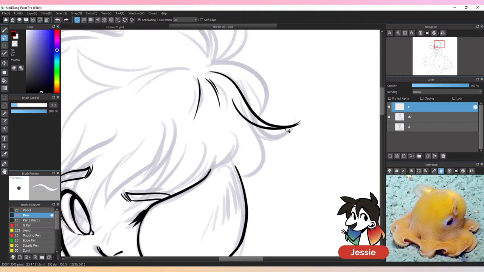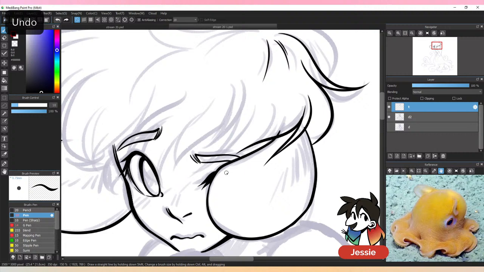Normally, I wouldn't go with these super long, single track strokes, but MediBang always makes me want to. It's so sharp, but I'm scared of doing the faking it kind of lines, which work really nicely in Photoshop and Clip, but I'm always scared to do them in MediBang for some reason. If you don't know what I'm talking about, I think I talked about it with the line art stream, which you can find on our channel if you didn't watch it.